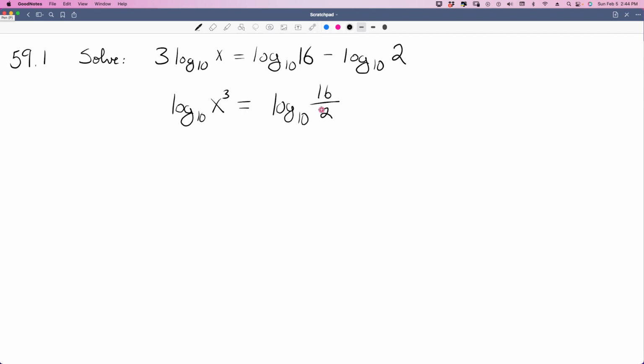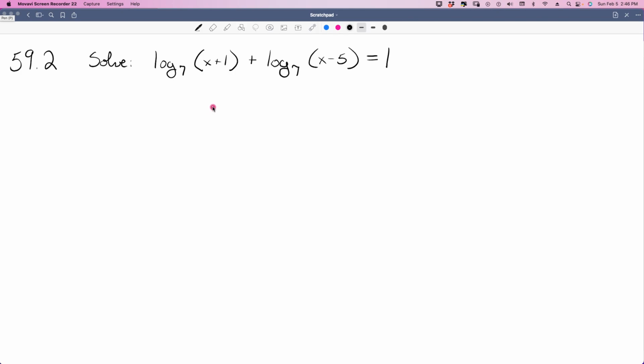Then we would equate our arguments, which basically means we would cancel the parts that are alike, and we would write this as x cubed, just the way that is, and then we would go ahead and do the division problem here, which would give us 8. So then we know that we could solve this by transferring this to an index of 3 on this side. X would equal the cube root of 8, so x would equal 2. And that would be our solved problem. So you see how we can use our rules in these logarithm equations in order to solve for x. So let's try another one.